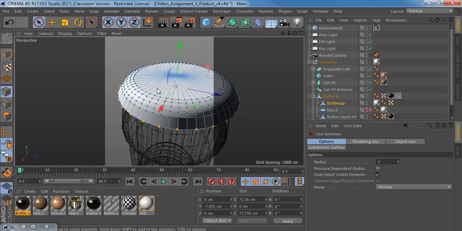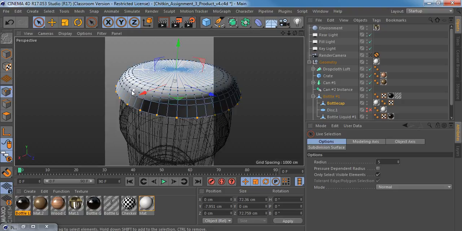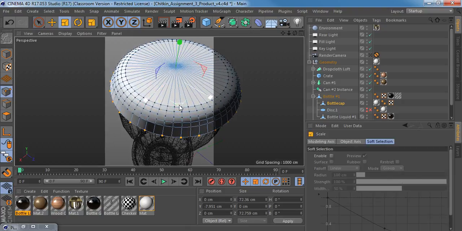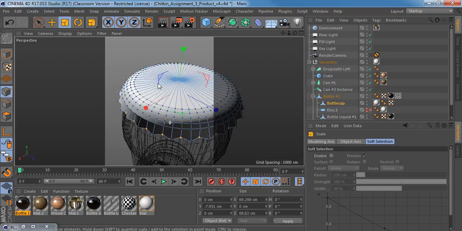So now that every other one is selected, we can scale these inwards. I'm going to select the blue corner, so that way I select both the X and Z axes simultaneously. And I'm going to scale these down, not much, maybe 5% or so. That doesn't look too bad.